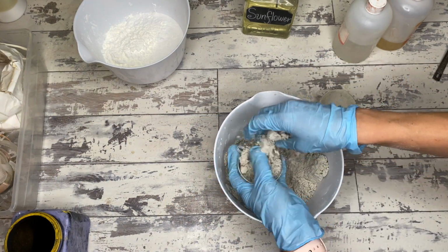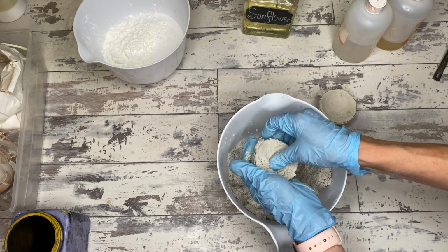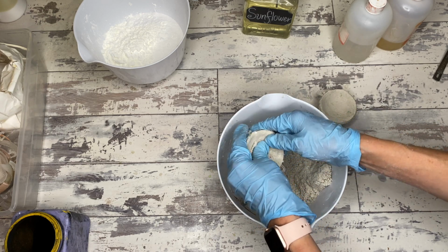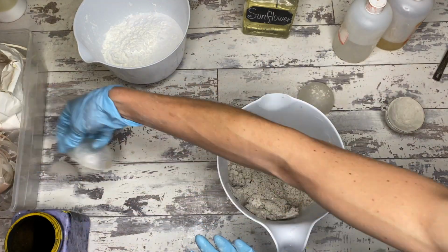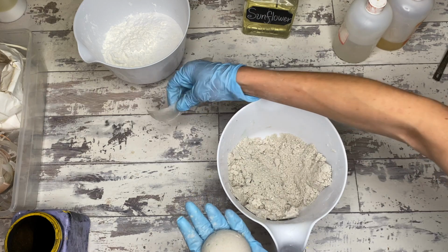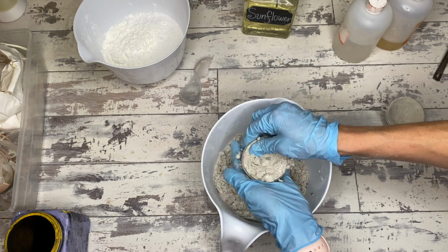Although this recipe already does have more liquid in it than my usual recipe. And the reason for that is I wanted to have more liquid, really, I was thinking for the stickiness factor of it and it really adhering well to itself with a more fragile bomb, because it's just half of one with a jagged edge at that. More liquid may help the process. So that's ultimately my thinking on the 2 tablespoons of water instead of 1.